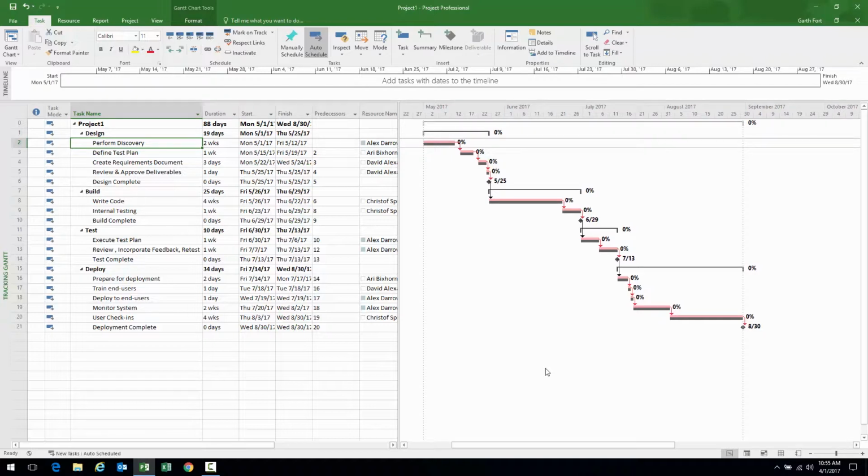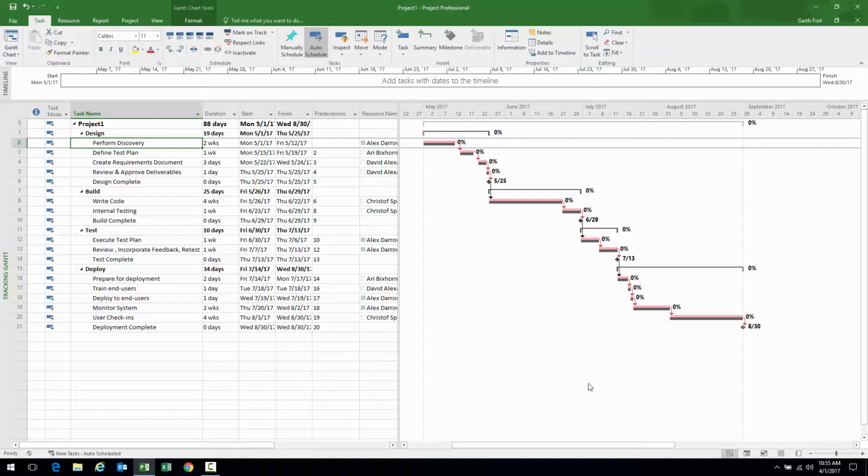Now let's assume that we're executing this project schedule. You want to manage it and track it. You're meeting with your team members. You have weekly meetings. You go around the table and ask, okay, so-and-so, how complete are you on your task? And they can tell you, well, 25% complete, because for the most part, if you're using a duration-based schedule, you're going to probably utilize % complete as your method of progressing your project.